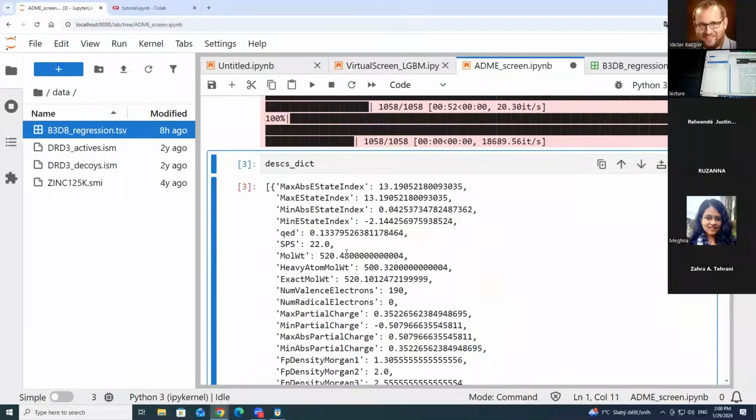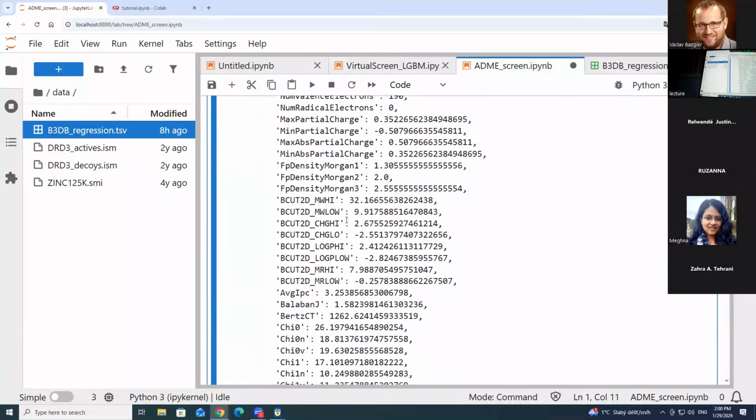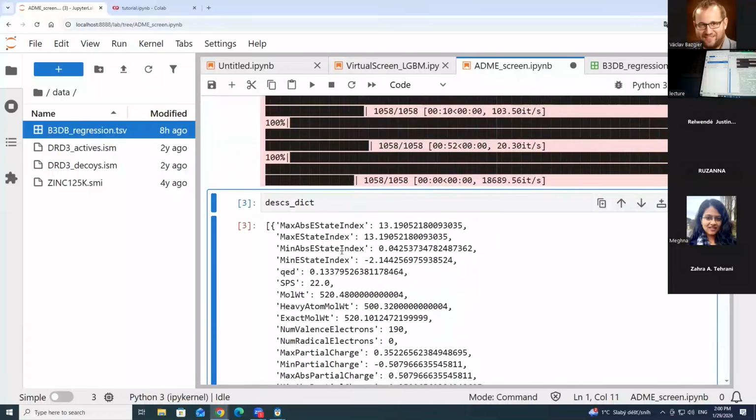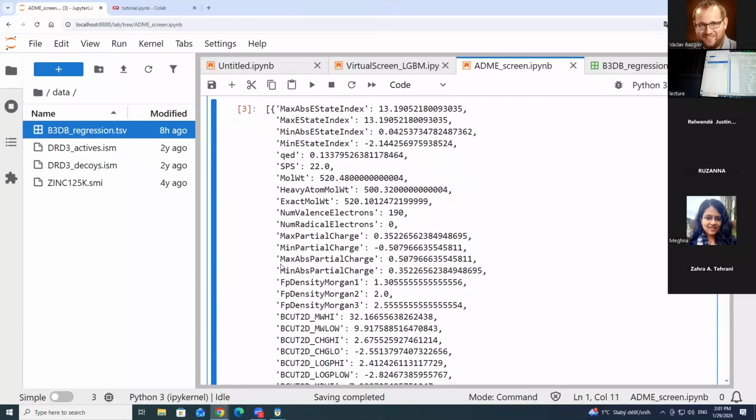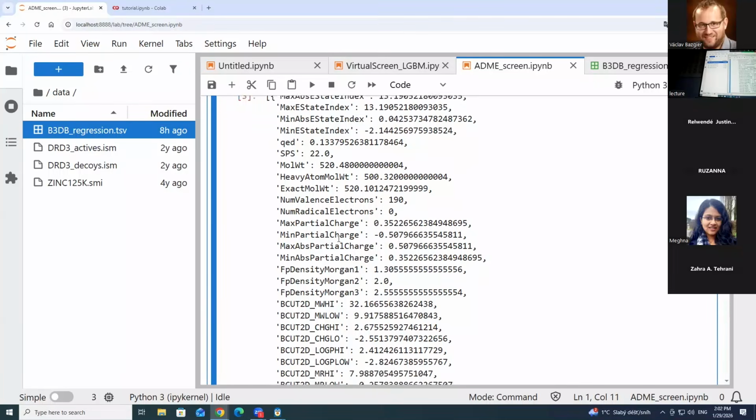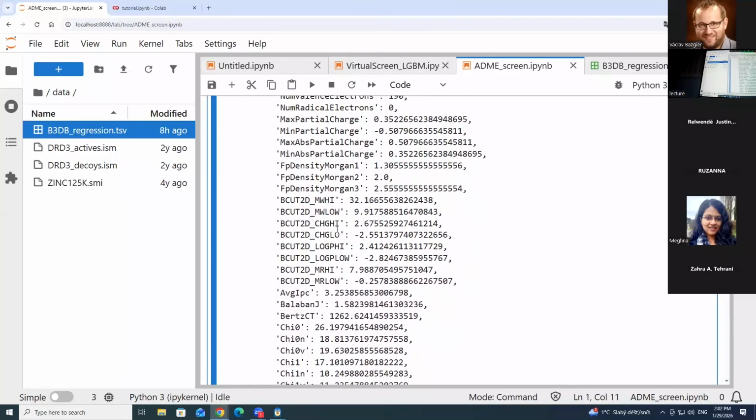Yes, so you can see here that's the list of all the RDKit descriptors. You have quite a diversity of things in there. Some of them are rather easy to interpret, like the molecular weight or the number of heavy atoms or the number of electrons. Some of them are a little bit more difficult to imagine.